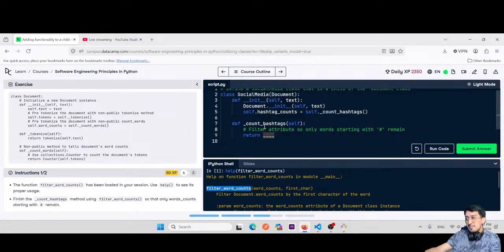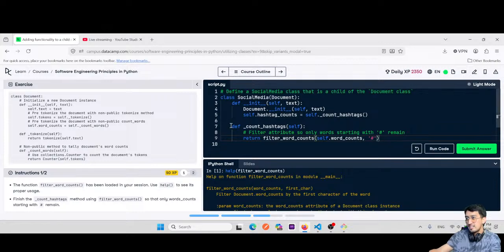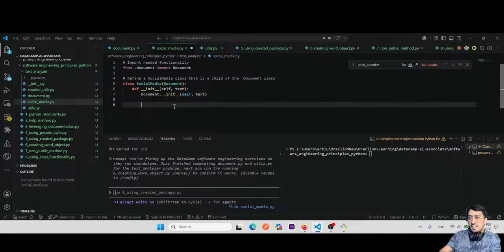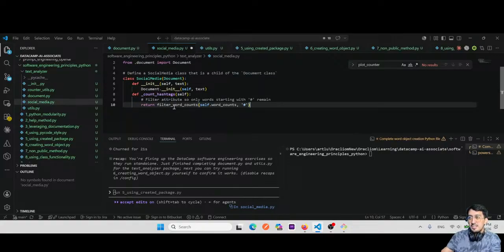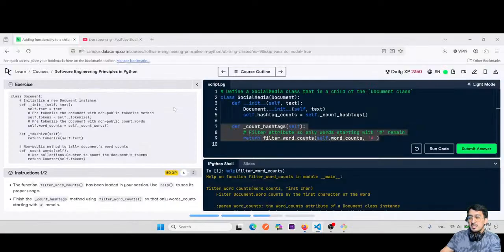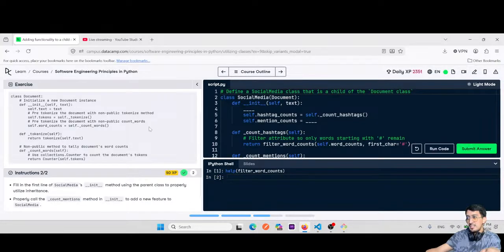So I should send here self.word_counts, and then after that I should send the first char, which is going to be the hashtag. And then in here I'm going to do this. Then we submit, the answer should be good.